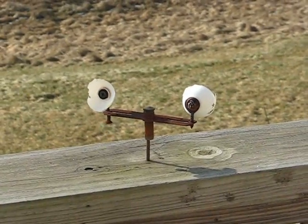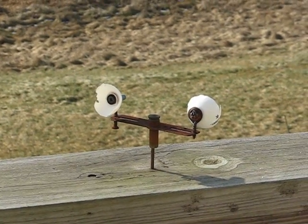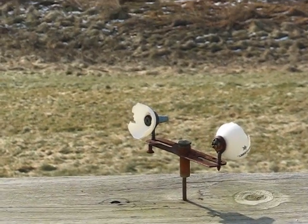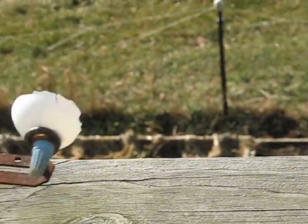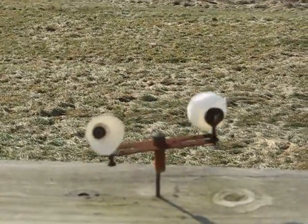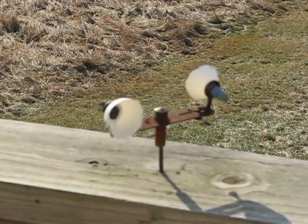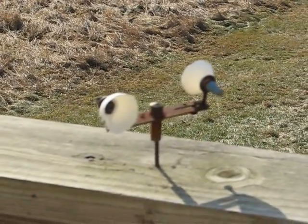Okay, here is old reliable, my first wind spinner, again based on a lighting fixture thinger, sitting on a nail. So there's a sharp point up, give it very little resistance, and as you can see, some have seen better days, ping pong balls. This has been repaired several times, but it's several years old and has held up very well. Let me give it a spin. There we go. See, that spins with very little effort. This has been covered in snow and has stood up to storms. Yeah, it's very close to the original design and rusted and all this, still working fine. Of course the wind has stopped, but it doesn't take much to get this baby going, and it can spin rather quickly. It has a certain amount of momentum.